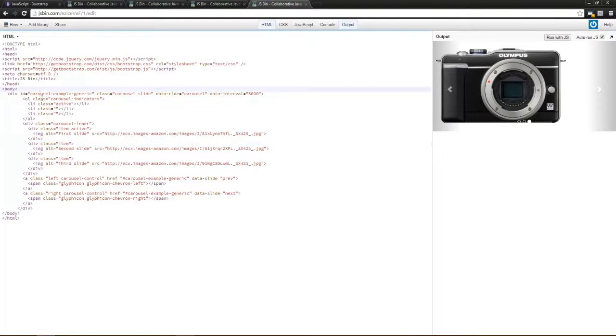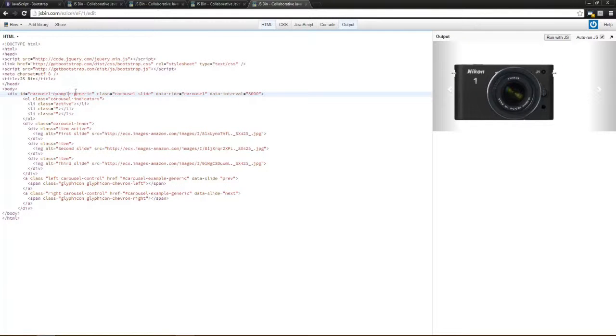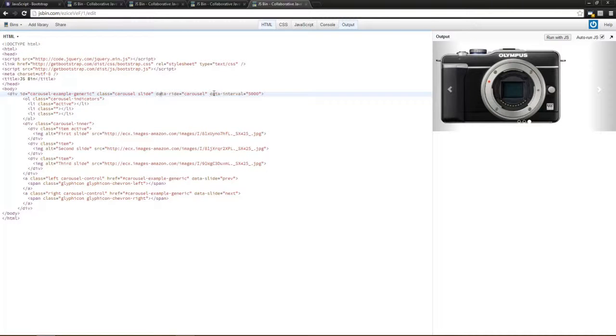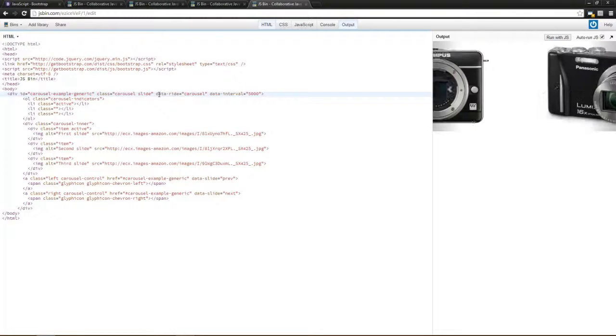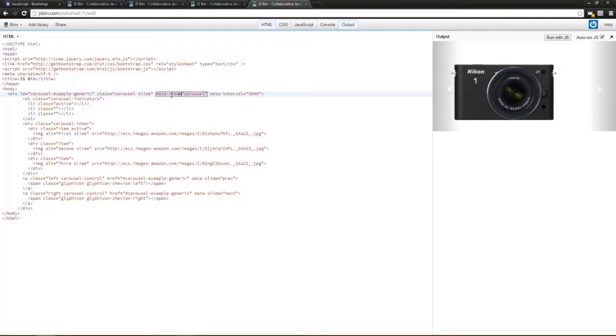Okay, let's go ahead and go through this just a little bit. So here we are starting our carousel. Now these are once again the classes and the IDs that define what it is. You come over here and you can see some data attributes. I've pulled out a lot of the data attributes, but I've thrown in a couple just to show you what you can do.